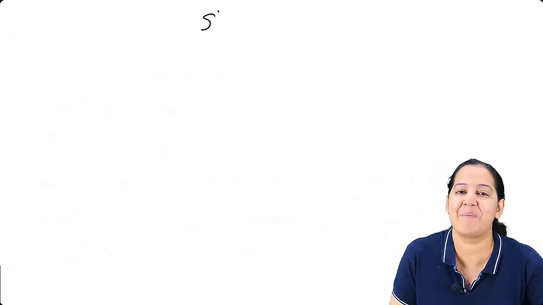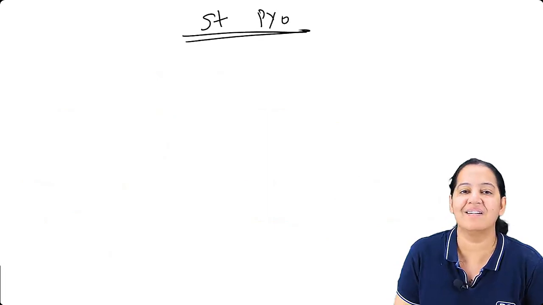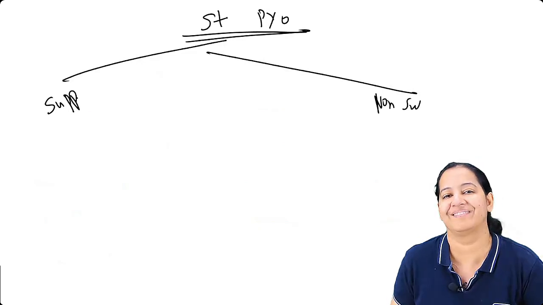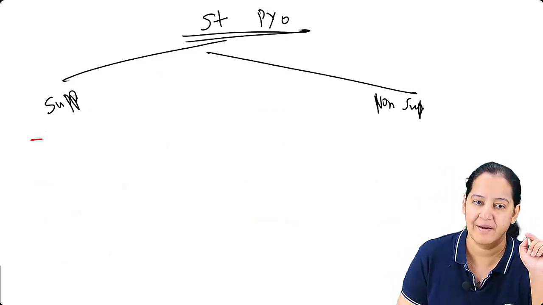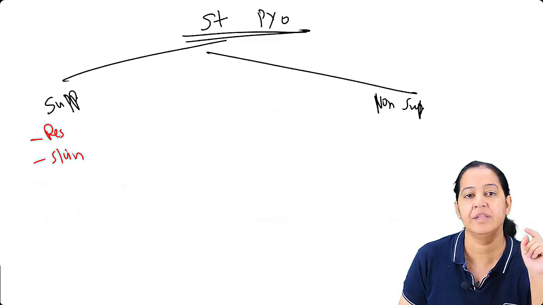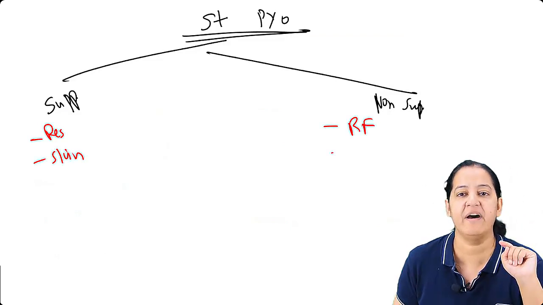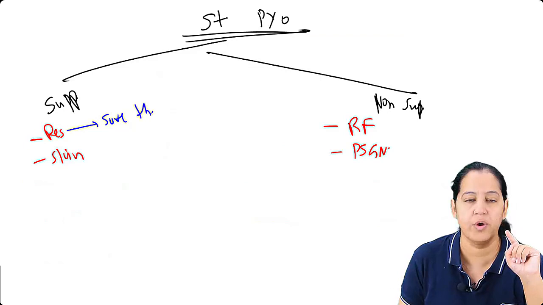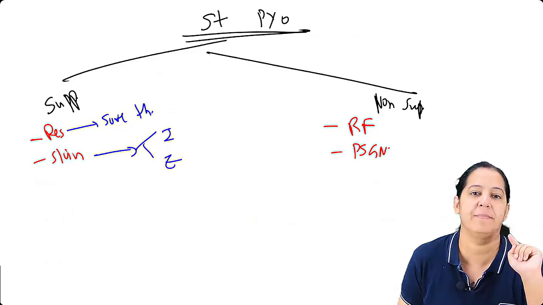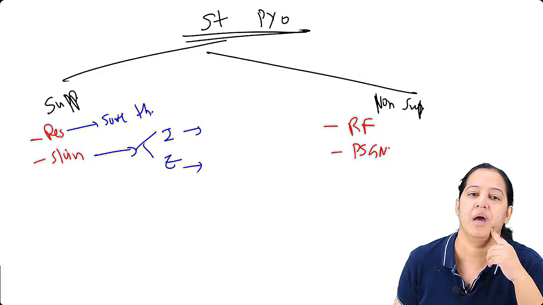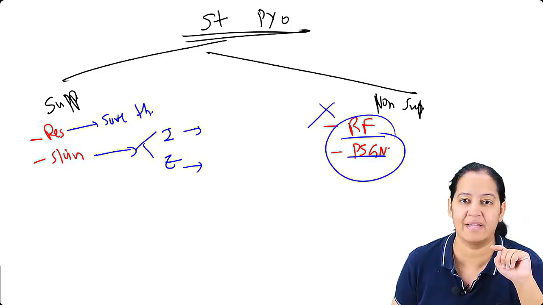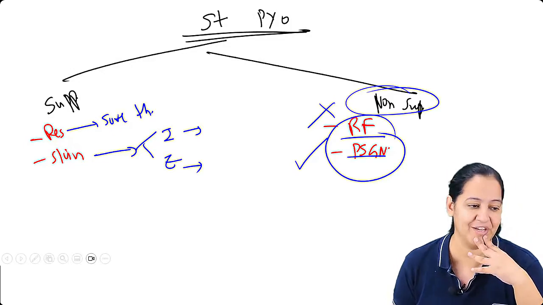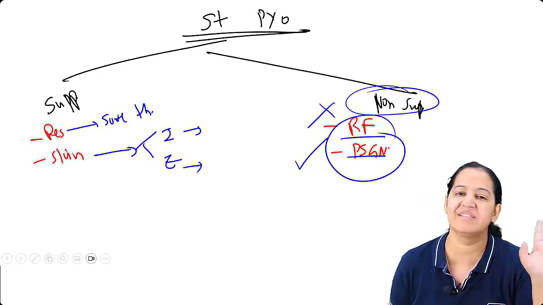I'm teaching you Streptococcus pyogenes. So two types of diseases it causes: suppurative and non-suppurative. In the suppurative, there are two diseases: respiratory and skin. In the non-suppurative also we have two, rheumatic fever and PSGN. In the respiratory, the main disease is sore throat, we all know. In the skin, diseases are impetigo, erysipelas, honeycombing, peau d'orange. Rheumatic fever and PSGN are not caused by the bacteria. These are caused by antibodies against the bacteria. That's why these are non-suppurative. I tried my best to explain. Got it? We are done with the diseases caused by Streptococcus pyogenes.